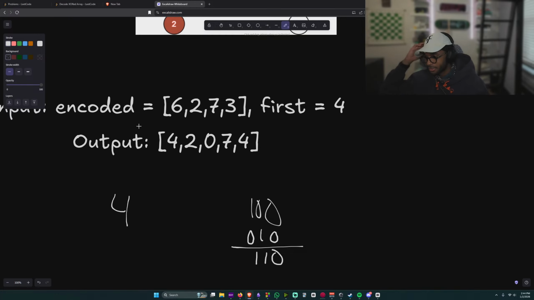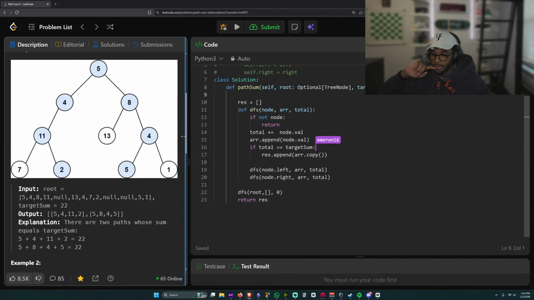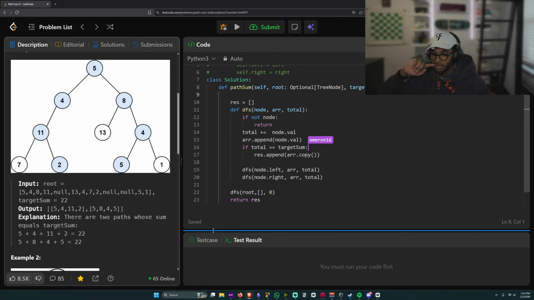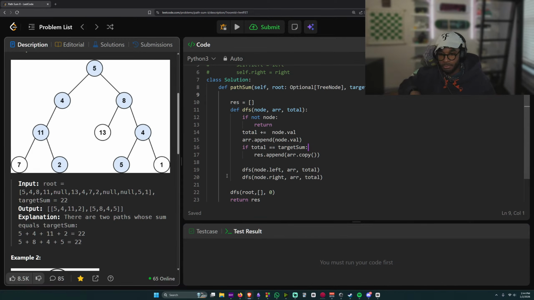Nah, bro, this XOR stuff's ridiculous. What's going on over there? For some reason, I'm not getting a path. What am I doing wrong? I'm getting two cases right, which are the easy ones, but it's not getting a straight path down.